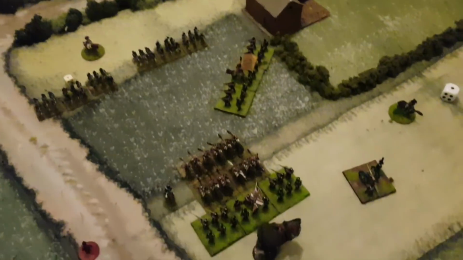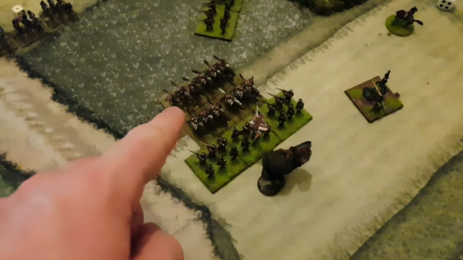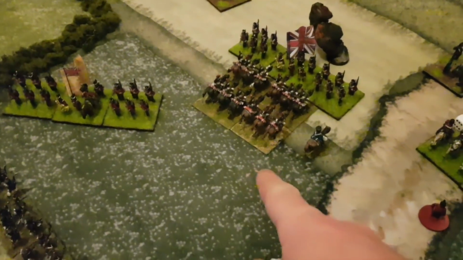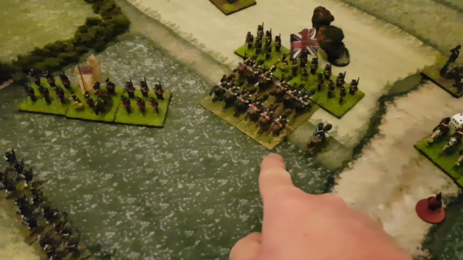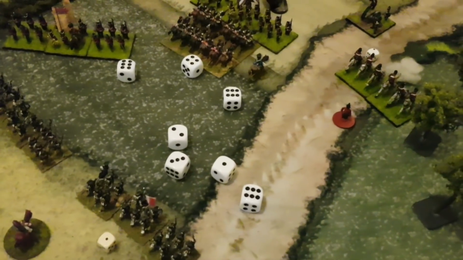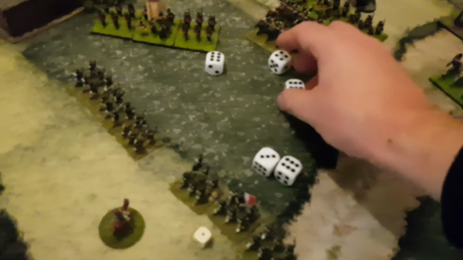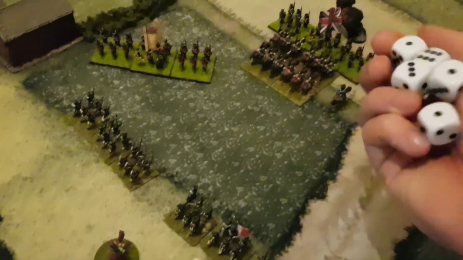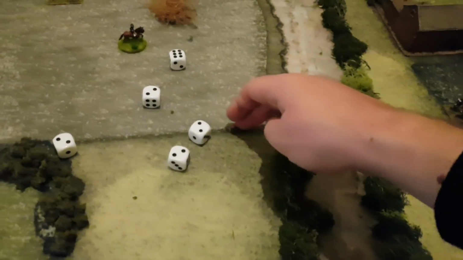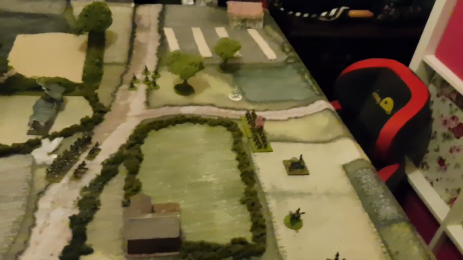So now we will go into this close combat, and also off camera I did the closing fire and they caused no casualties on the cavalry. Okay, so we're going to get 7 attacks from the cavalry, and they're hitting on 3s because they charged. Okay, that's quite a few hits. So we have 1, 2, 3, 4, 5 hits. So 5 saves of 4+ for the Brits. Ouch. So they've taken 4 casualties. So they're shaken and 1 over.